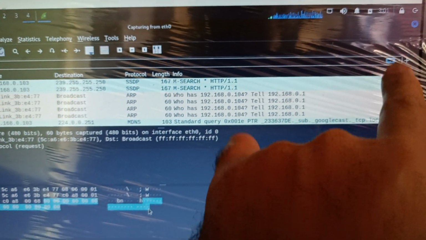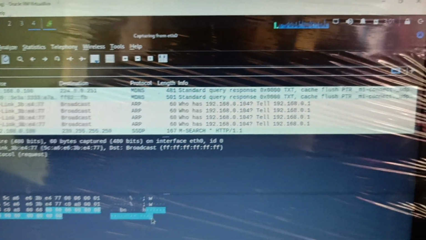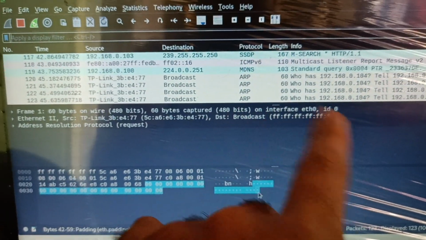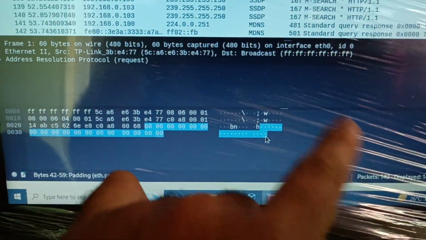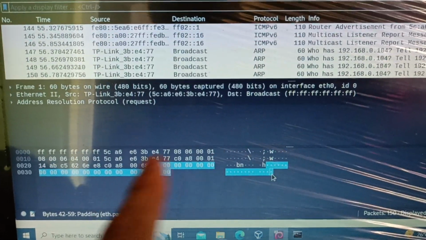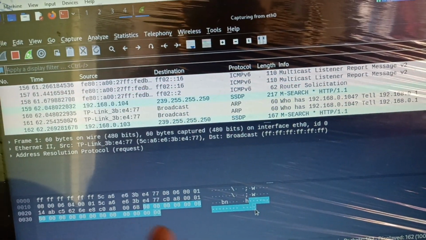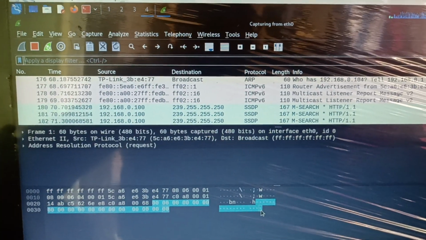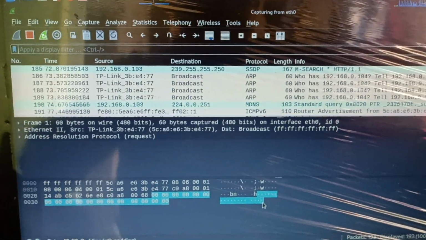Firstly guys, this vertical section over here is called the timeline or packet list. This section over here is called the packet details pane. And this overall section is called the raw packet or hex dump section, or pane you can call it. So these are all the namings that you can learn from what I have said to you.